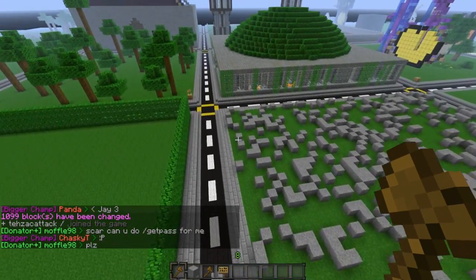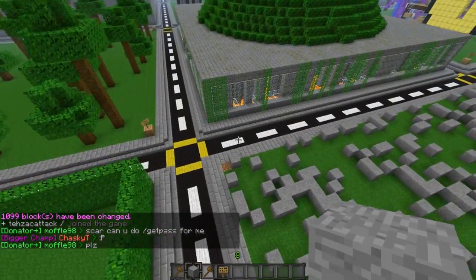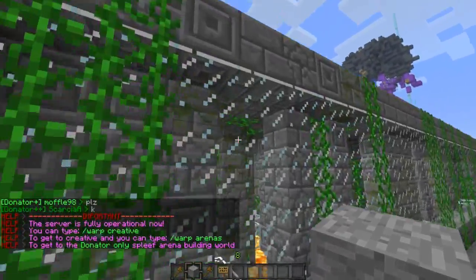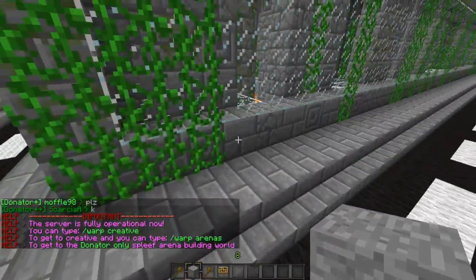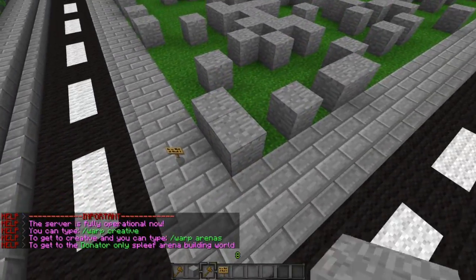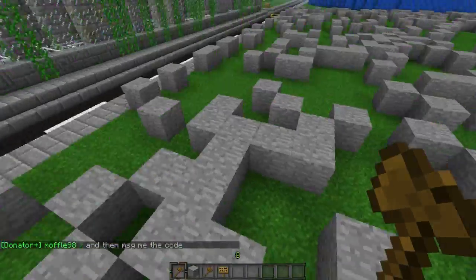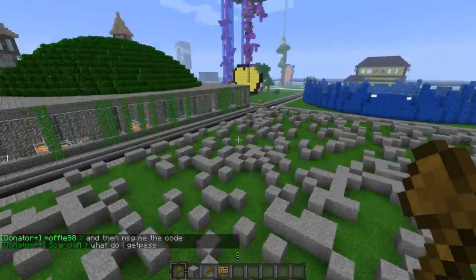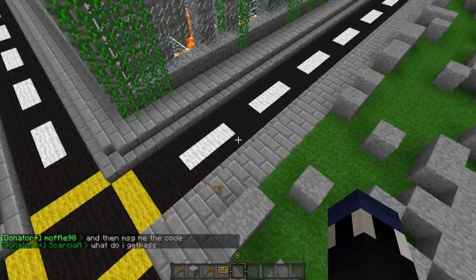So anyway, now that we've gotten this out of the way, what I want to do next is copy all of these to be as high as this, which is going to be 6 blocks. So you can see from the ground to the ceiling, it's going to be 6 blocks. So that's what I want to do right now. I need to create a selection point on this corner, which actually I already have. So that corner over there is already selected. Okay, I think I'm already set on that.